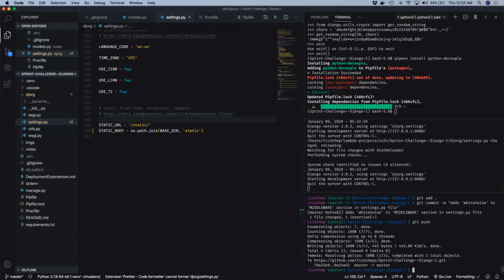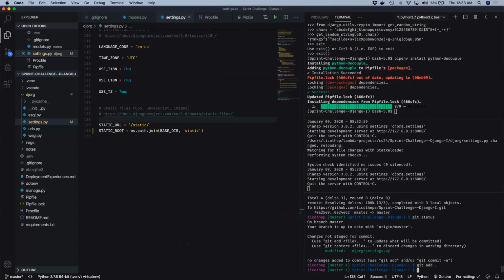Command S to save it. Git status, git add, git commit -m. Let's see. So basically we already had the STATIC_URL section.